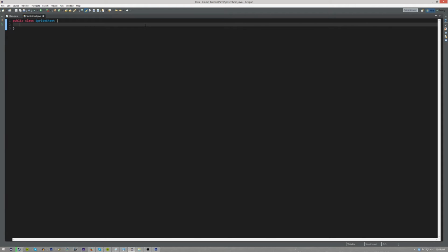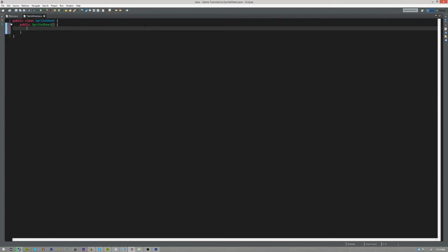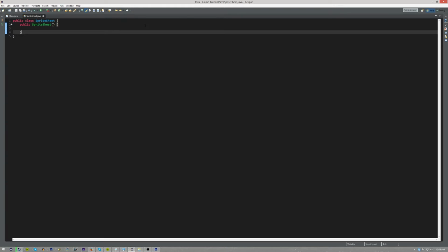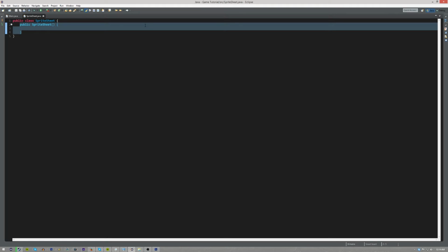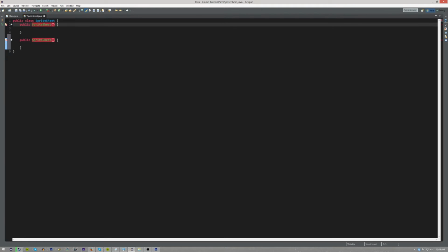So, we're going to get started with the constructor, the sprite sheet. Now, what things does a sprite sheet need? You need the image of this whole sprite sheet, and you need the size of each sprite. So, I'm actually going to have 2 constructors here, so it's going to be a little bit longer, but it'll be nice. They're both going to take a buffered image, sheet, or I, why not, and then int w, int h, width and height.